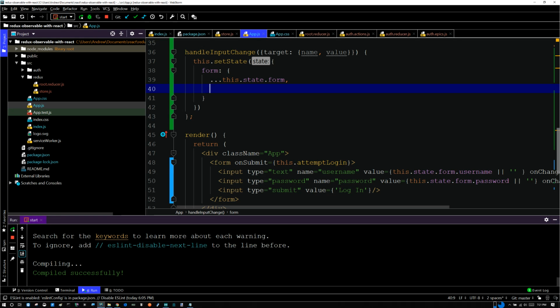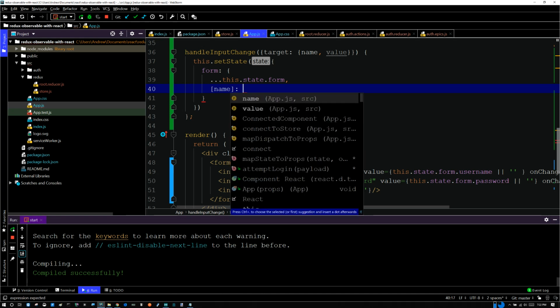So in our case, username and password are the names of the input fields, and they're also the attributes in our form state that we want to define. So I can specify just using that name, and I'm going to specify the value.